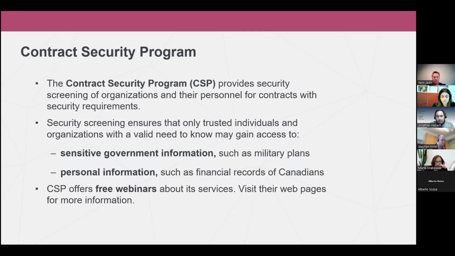Now, in getting a visa, I'm sure having a Canadian contract or things like that would assist you in getting a visa that's required to come to Canada. If you were doing business with the government of Canada, I'm sure that would be a helpful matter in obtaining a visa. But it's not us that would offer that, right? Often people will look at it and say, oh, the Canadian government does this, and we act as a bunch of departments. So Immigration, Refugees and Citizenship Canada would be in charge of that and would offer that.